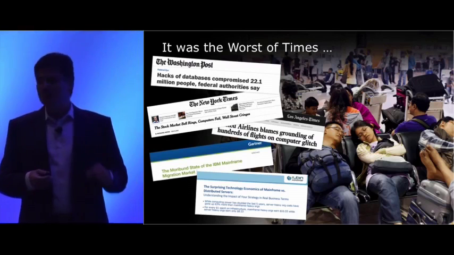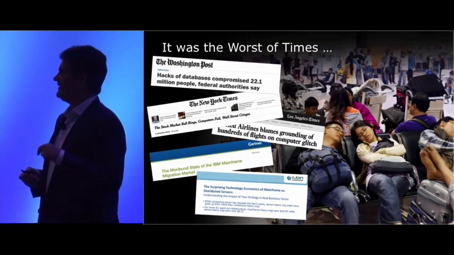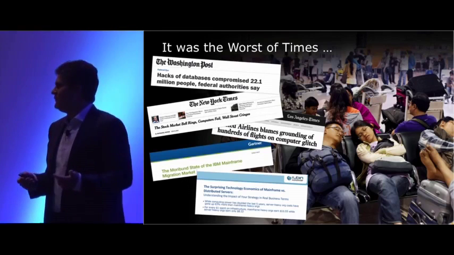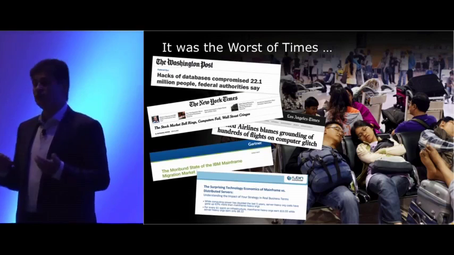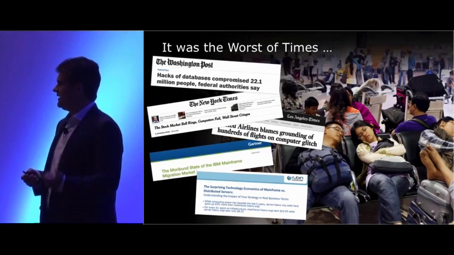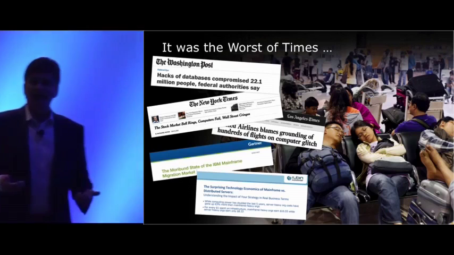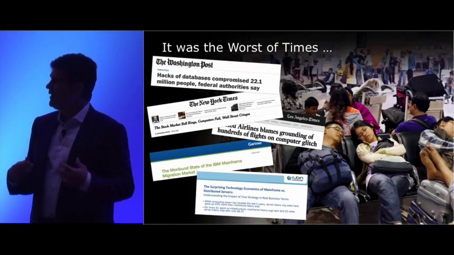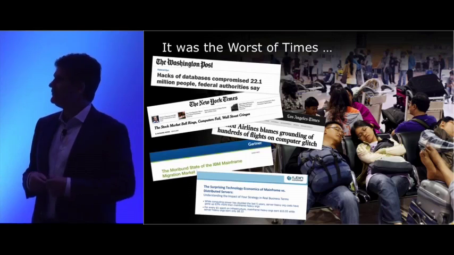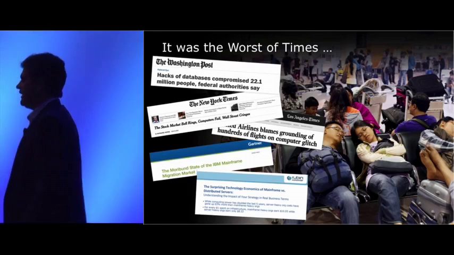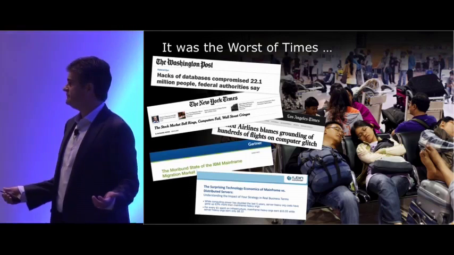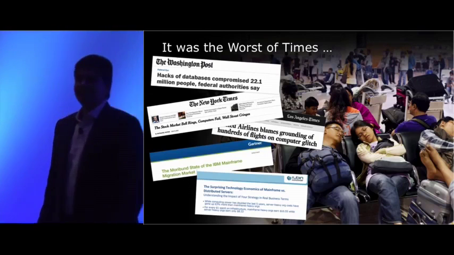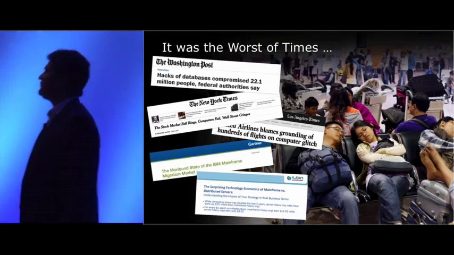What's lost in the news is the collateral damage — these 22 million records are not credit card numbers. These are the answers to questions people gave to get secret clearances and top secret clearances in the United States of America. It's gotten to the point where the Chinese government knows more about me than Acxiom. And we look at it like it's passing news. The New York Stock Exchange went down for hours in the middle of the day. Lucky for them, an airline went down on the exact same day — it diluted the scrutiny.